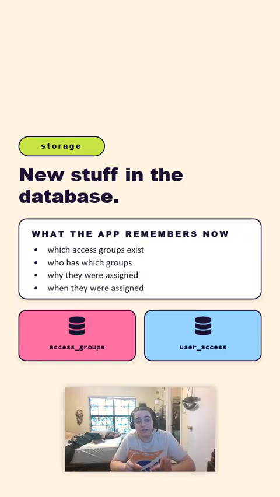The industry name for this is access governance, and it is a huge part of what auditors actually check. They're not just looking at who has what, they're looking at how it got that way and whether the trail makes sense. So, now that the lab gives you both pieces, the current state and the history that explains it, we should probably take a look at where our logic actually lives and explain a little bit about that. Let's get into it.